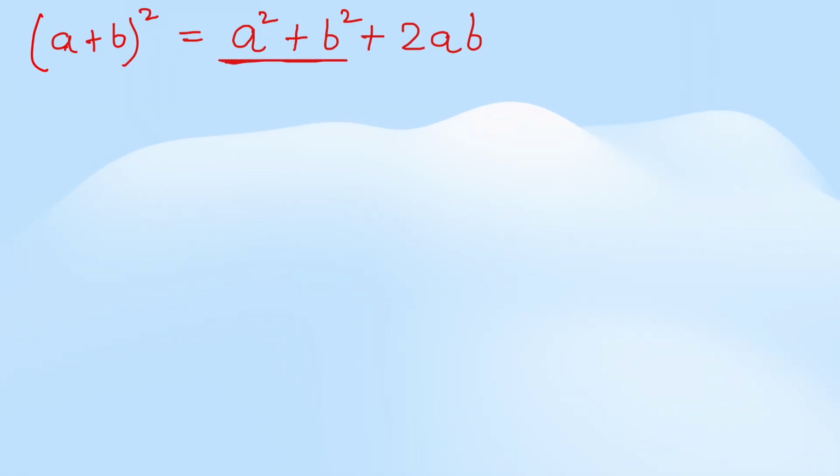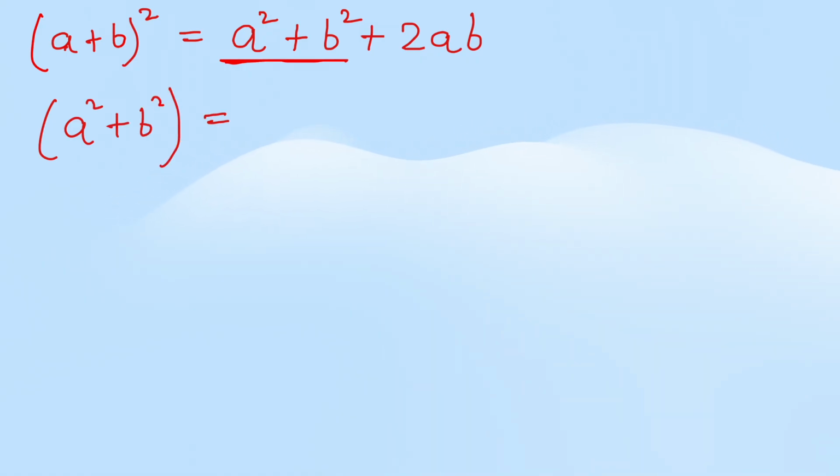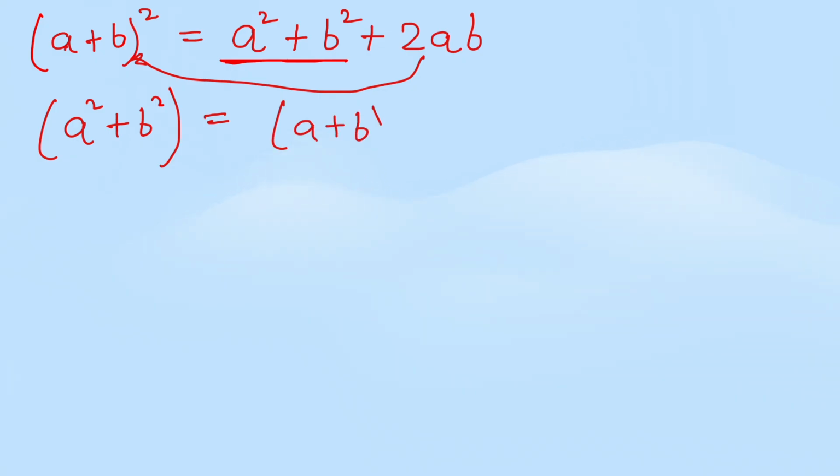Before we start our next question, we should know some of the formulas or identities that we already learned in our basic classes. You must be knowing that (a + b) whole square is how much? a square, the first term whole square, plus b square, the second term whole square, plus 2ab. If in any question I wish to find a square plus b square, this can be written as, just shift this to the other side, it will become negative, right? So (a + b) whole square minus 2ab.